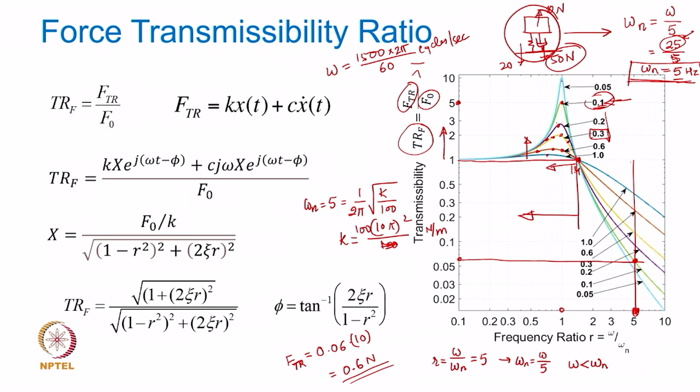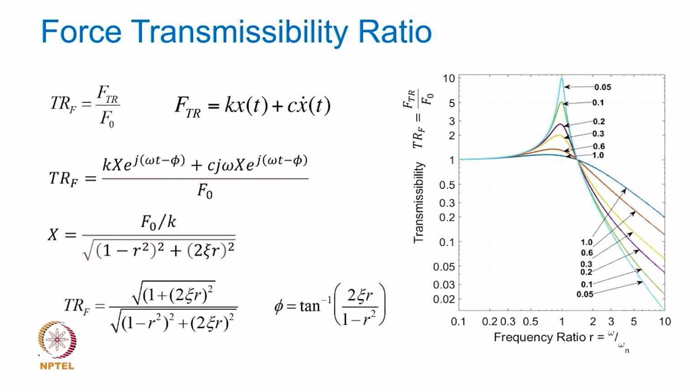You can see that if you blindly put it on any isolator without understanding what the implications are, you will end up transmitting a much larger force into the foundation. But if you wisely do it by understanding the basic principle from our vibration theory, you can design it in such a way that the transmitted force is literally a fraction of the excitation force amplitude. And in fact, now you can realize the problem with the damping. If you chose it to be large enough, yes, you would transmit much lesser force, just 2 times rather than 5 times, near resonance.